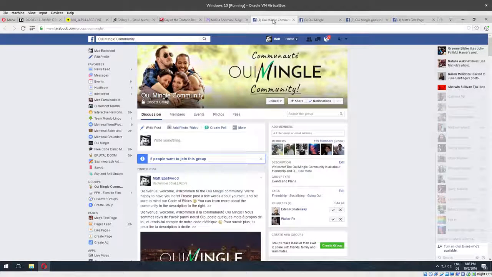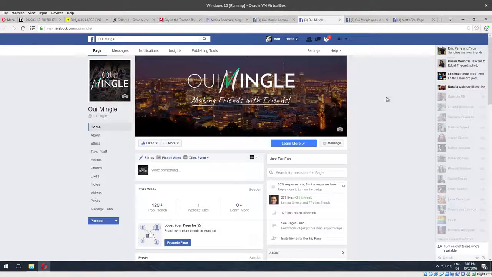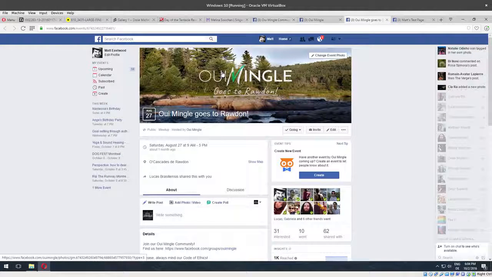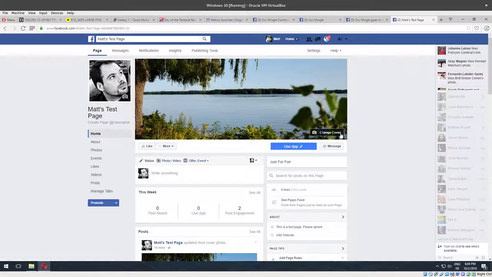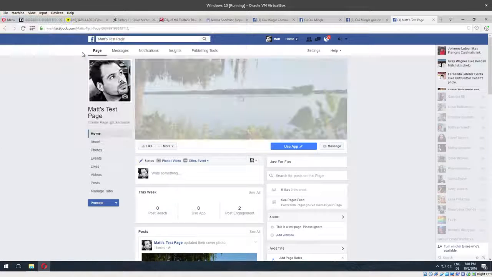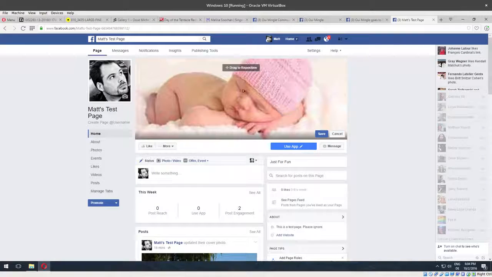You might also want to use pictures on Facebook, like for instance as the header for a group that you open, or as the header for a page that you have on Facebook, or as the header for an event that you're running. And in this case, it's important that you don't use a picture that is, in terms of dimensions, too small. Because, for instance, if you try to upload that baby picture to a page, what's going to happen is that Facebook is going to upscale it, and it's going to look really, really blurry.